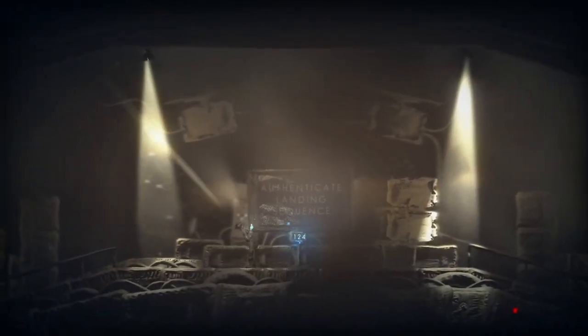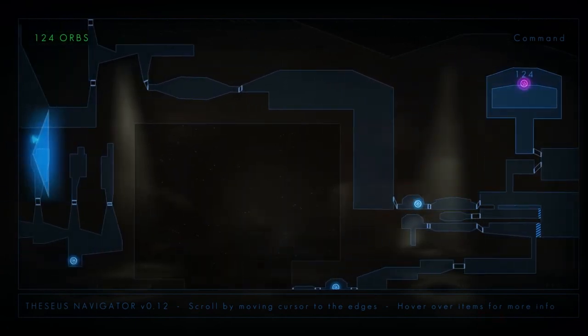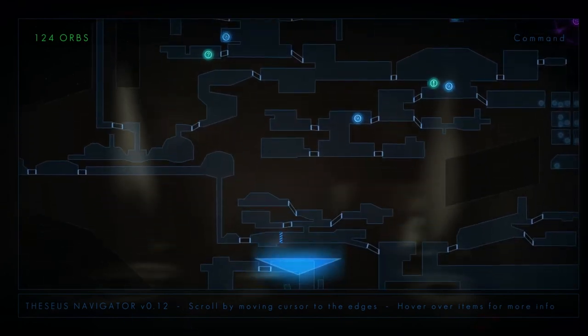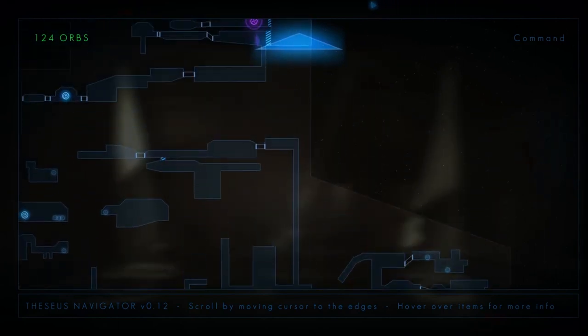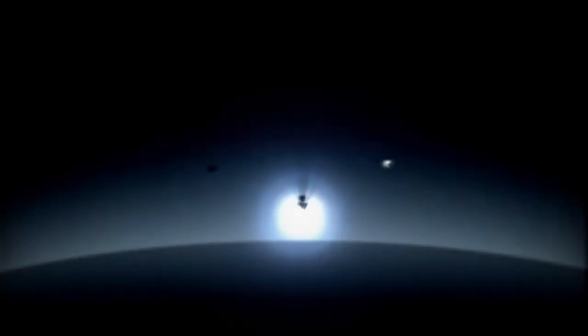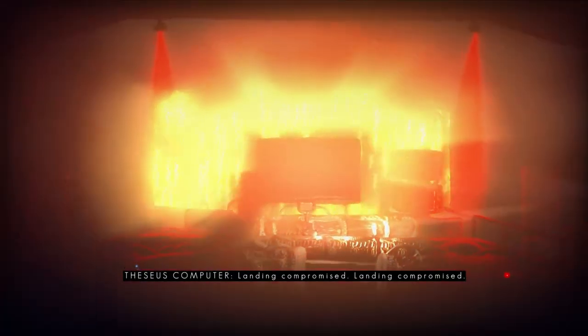Authenticate landing sequence. Just before I do this, just look at every place I've been. Look at all the puzzles that have been solved. Look at all of that. Okay, here we go. Theseus landing sequence activated. Landing compromised. That doesn't sound good.